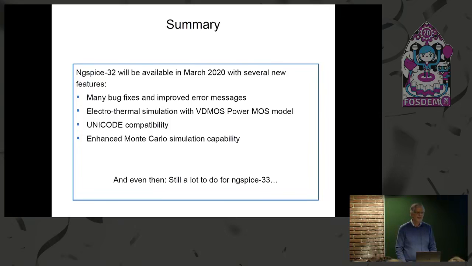Is there a native way to do these thermal calculations in KiCad, or do you have to kind of trick it? Like in the example, it was thinking that it was doing computations on voltage and current, and then you kind of tricked it because it was doing things on temperature. Do you have to do that, or is there a native temperature way in KiCad? The question was, is there a native way of doing electrothermal simulation in KiCad, especially because on the graph it was voltage, and in fact it was temperature?